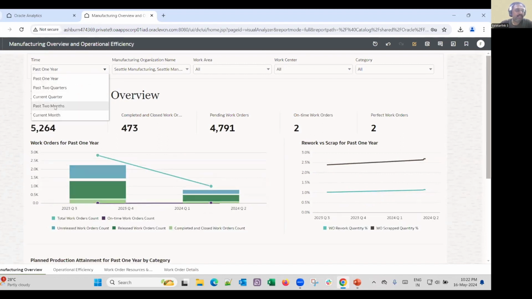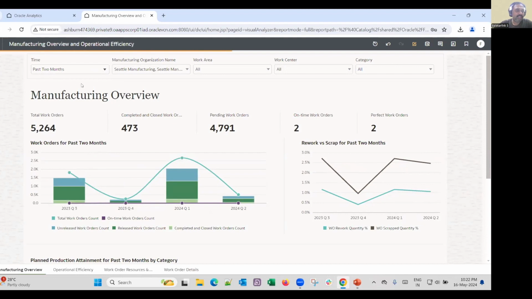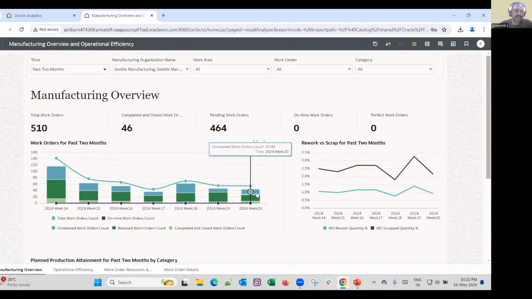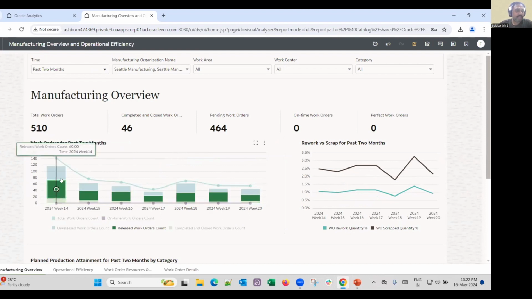When we change the time parameter, you can see the granularity of the work order trend has changed to weeks. So this can help you review your immediate work order trends, like how many you have completed.